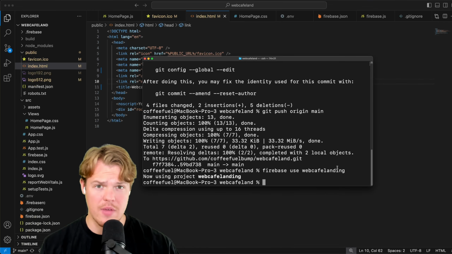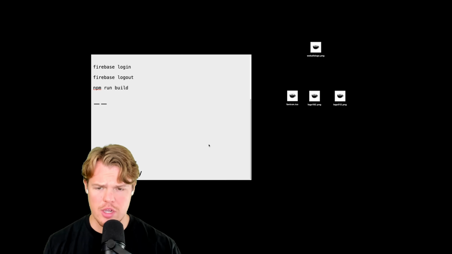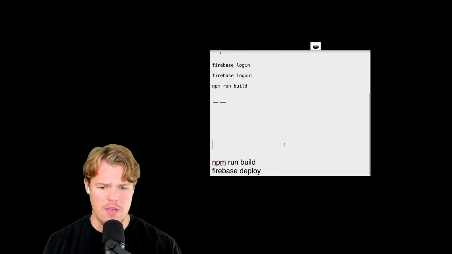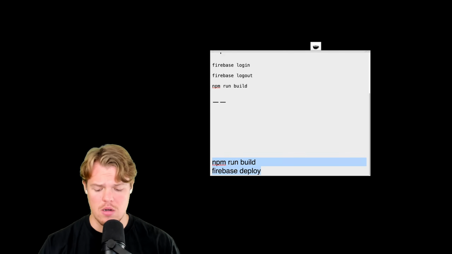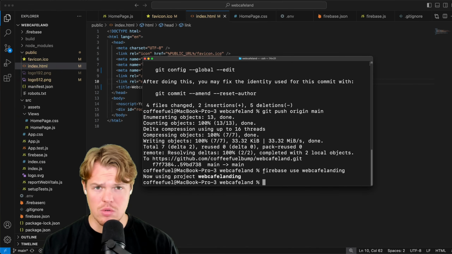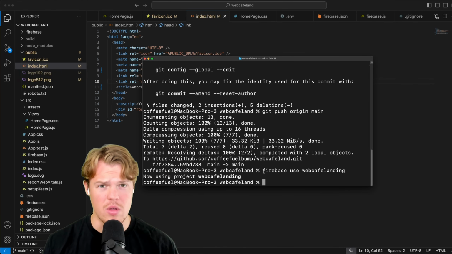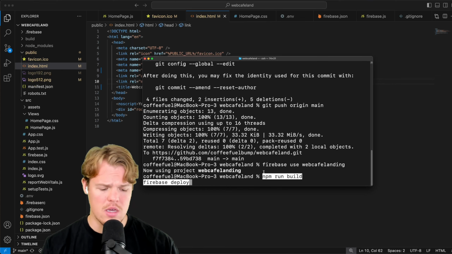Now using Web Cafe landing, coming back over to a cheat sheet here, and my head is in the way. If you remember, to push it to our hosting URL or a live link that's on the internet, we do npm run build, and then we do firebase deploy. npm run build builds your front end, firebase deploy builds your back end. All we have initialized right now is hosting, so this is just going to give us the hosting URL. This should be pretty fast. Hit Command V, hit enter.